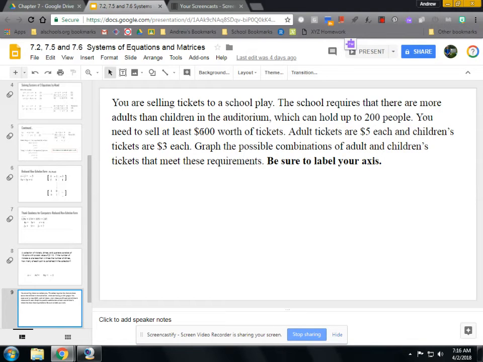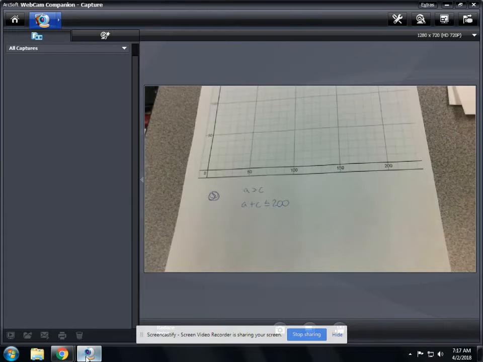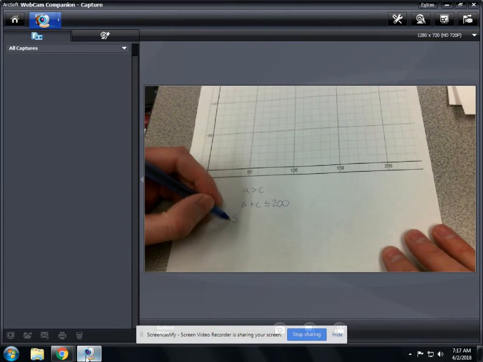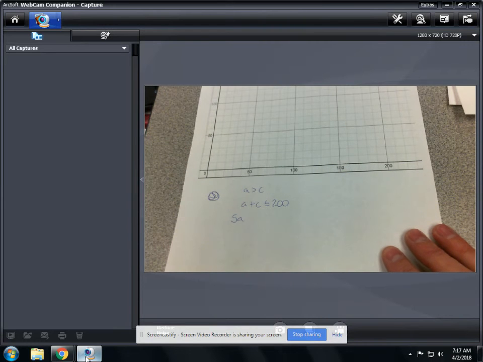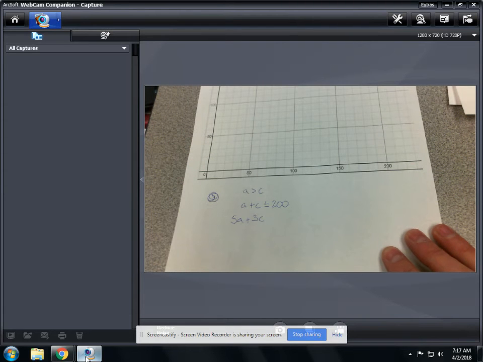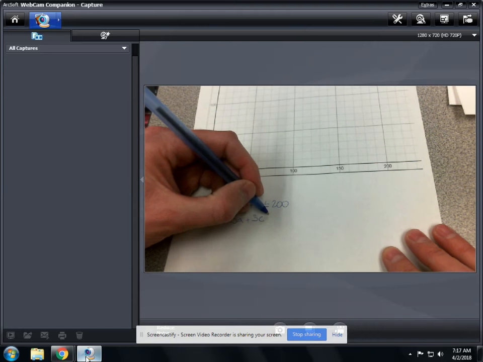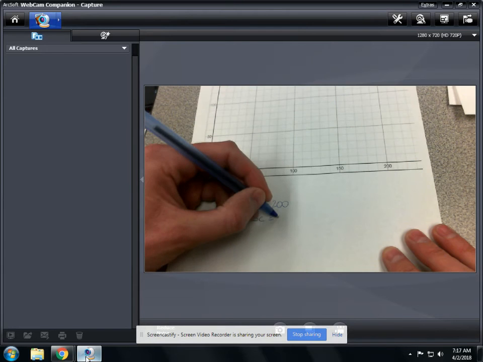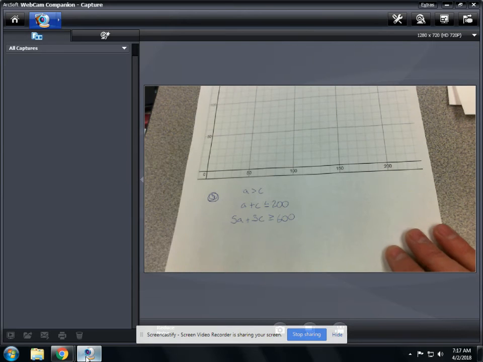All right, so let's look at that value in the form of an inequality. It was $5 for the adults, so I'm going to say $5 times each adult, and combine that with $3 for each child. They're okay having exactly 600, but they'd be happier with more than 600. So at least means greater than or equal to, at most or up to 200 people, less than or equal to. All right, so I've got my 3 inequalities.